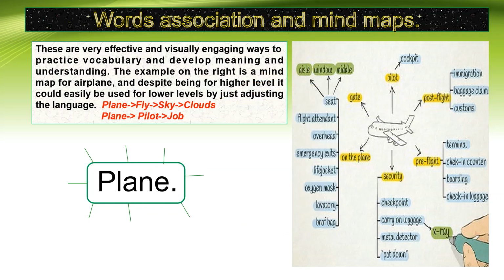Here, the word is plane. And the associations that I have chosen are easy ones, such as loud, big, travel, holiday, fly, clouds, fast, and sky. Obviously there are many, many more, and you can keep going on and on until you get tired of it or you think it's time to move on.